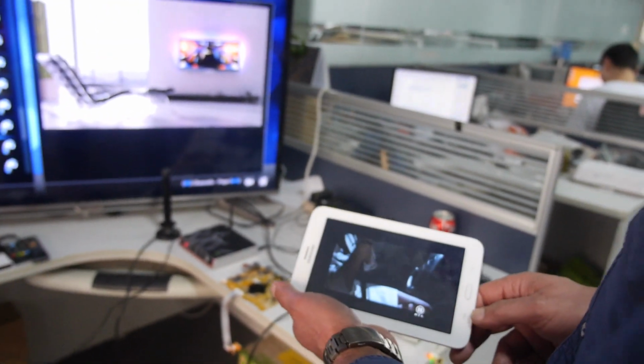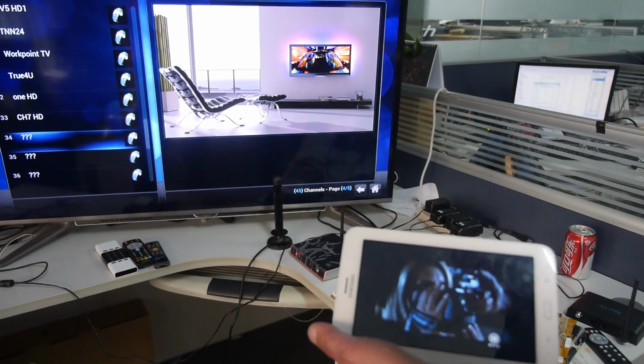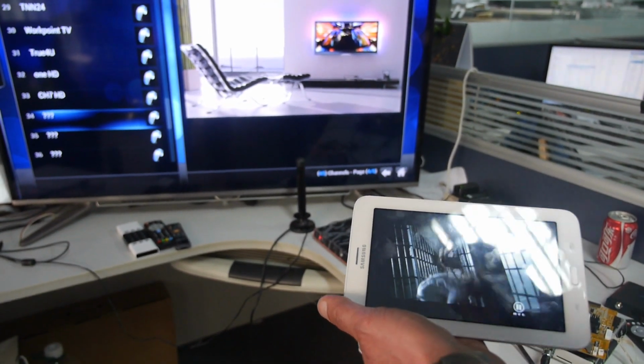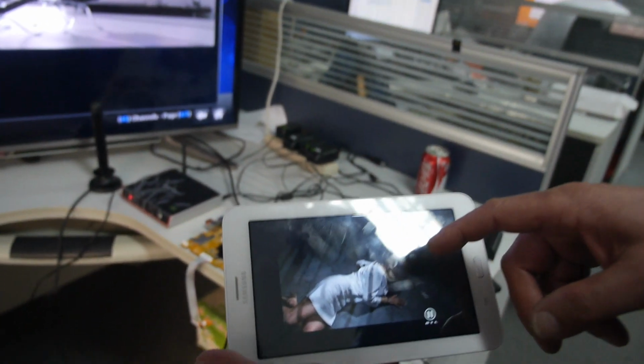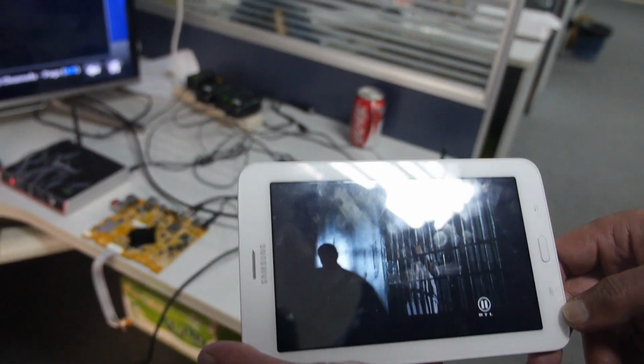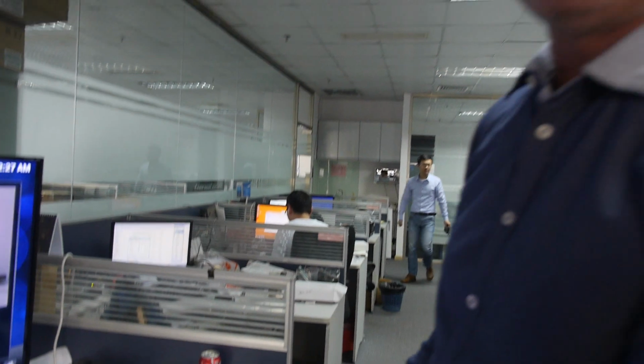So they can see two different channels? They can see two different channels, but limited to the transponder band which is inside. So if you switch into a different transponder band, then it will be hard to switch to a different channel itself. But it gives you the ability to share the TV experience in a home environment over a mobile platform and also a stationary platform based on our Android 4.4. So if somebody's not happy about the football match, they can still watch another channel on the tablet. You can have your shopping channel on your mobile, or the other way around, and you're watching your soccer on the other one. So it's easy to do.